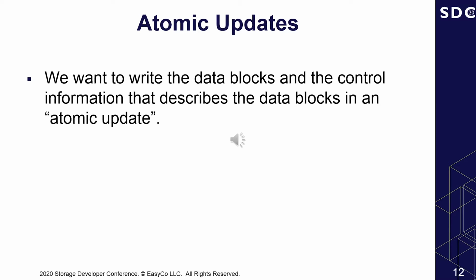Atomic updates are simple enough. We have a collection of things. We write to the media in a fashion that allows these collections to be grouped together. If we crash in the middle of an update, we will either read all or none of the things. Thus, the update is atomic or indivisible.